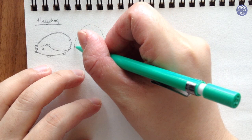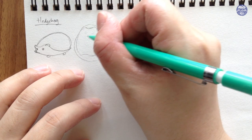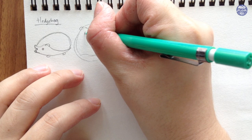Moving on to the second position — this is my favorite one. For this I like to create something like an egg shape where the head is smaller than the bottom part, but I tried to make the head a bit rounder so it looks cuter. Then for the area of the spines, I'm going to create a dip on the forehead, but this time I'm also going to add a slight dip at the bottom as well, so the body looks slightly curled up. Then finishing up with the rest of the features like the eyes and nose.